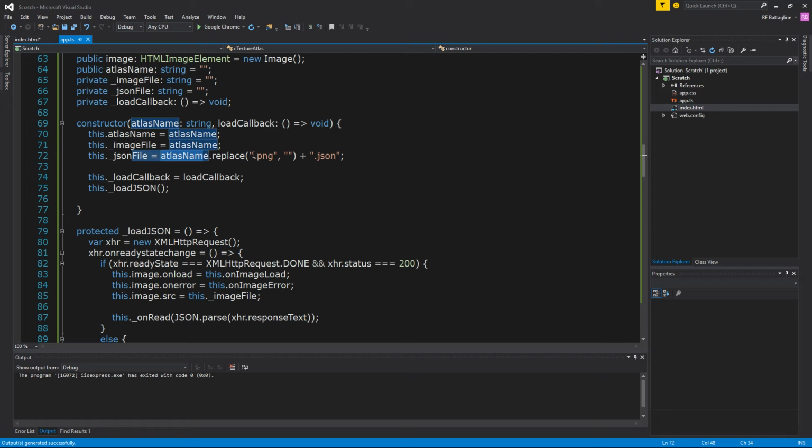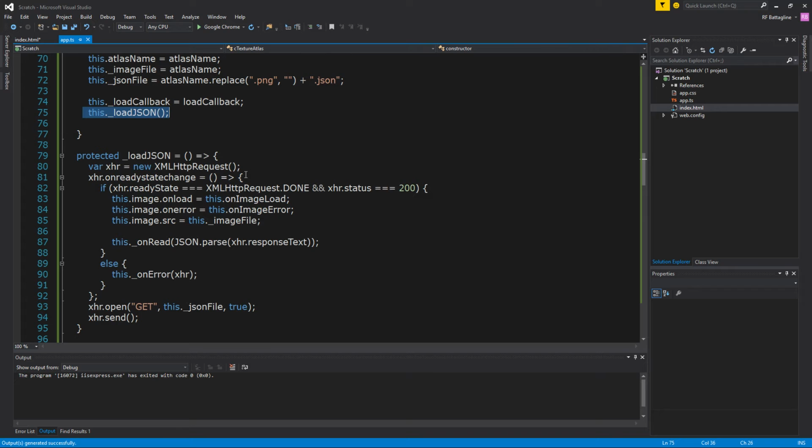So here's the JSON file, which is going to take that PNG and replace it with JSON, because the name of our JSON file is going to be atlas.json. You don't have to have it this way. I don't know of a better way to do it, but I tend to like to name the JSON file the same thing as the PNG file, except with a JSON extension. That way I can just say, load whatever I want the atlas to be called, and it'll grab the PNG file, and then it'll grab the JSON file that has that same name, and that way I know that those two are associated. And then it's setting this load callback that's going to get called once the JSON is loaded, and then it's going to call load JSON.